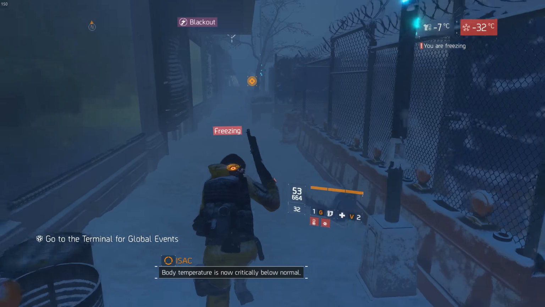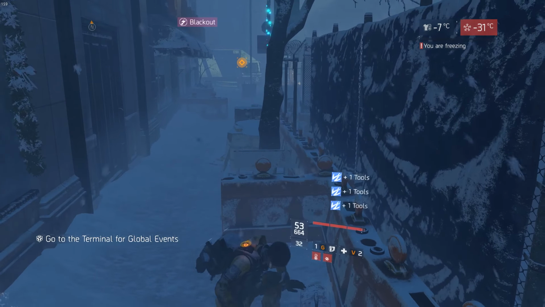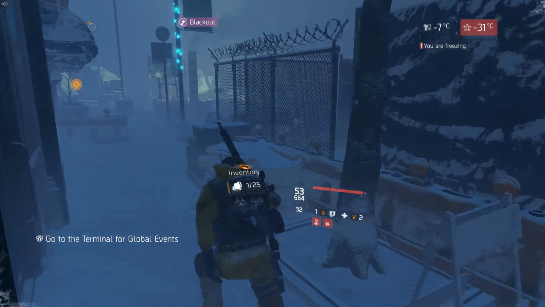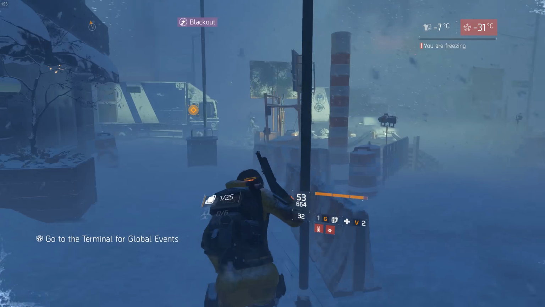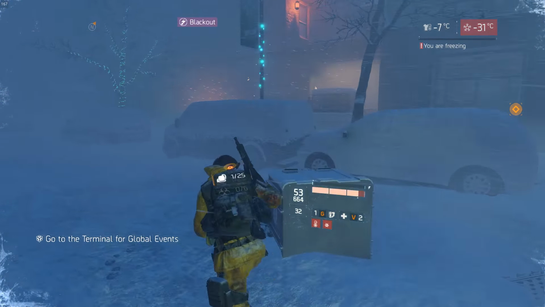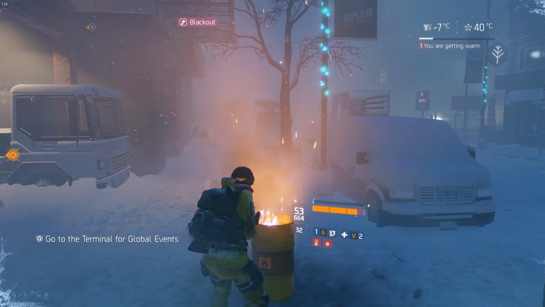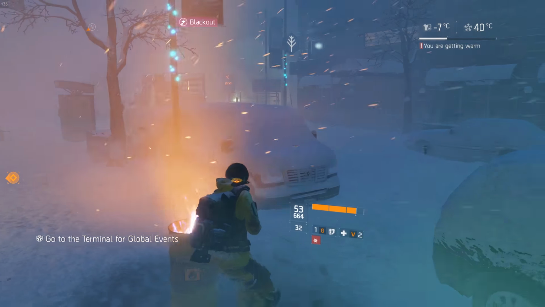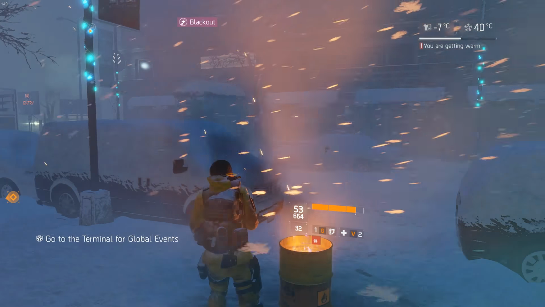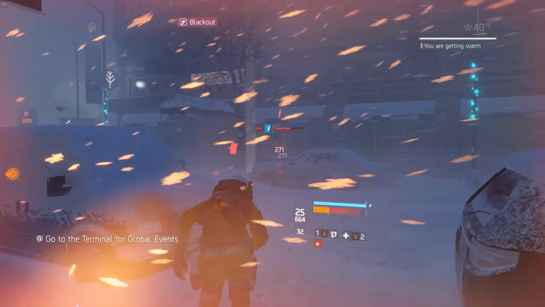Body temperature is now critically below normal. Even at this point, I'm freezing. I probably don't need these, but I'll pick them up for shits and giggles. There's going to be an entrance to come in. I don't want to go to the one to the right because there's a bomb in it. I'm actually going to warm up with this because there's these NPCs here. Because if you go down when you're cold, it sucks, because you instantly die, and there's no way back unless you get resurrected by someone else.